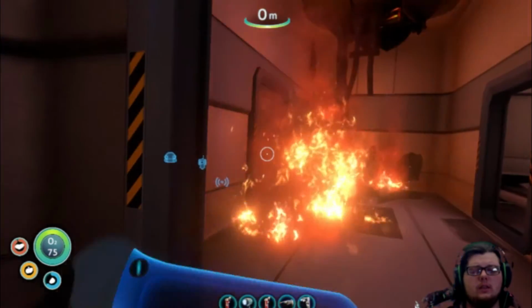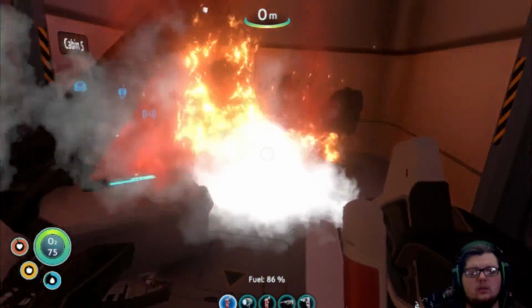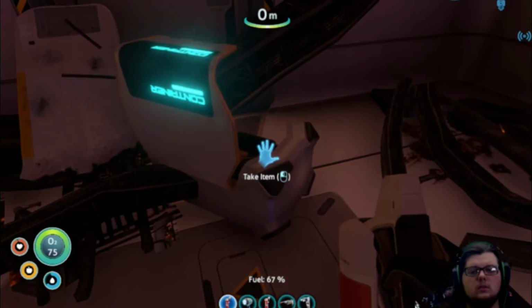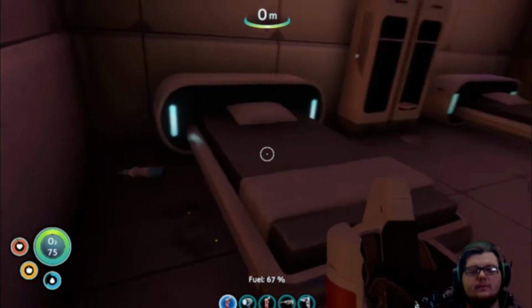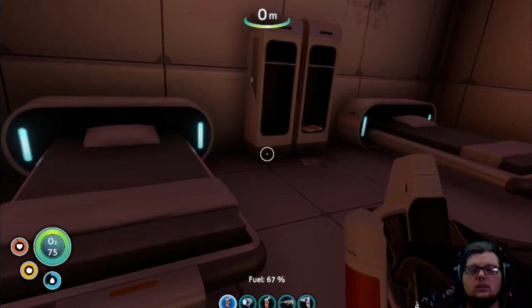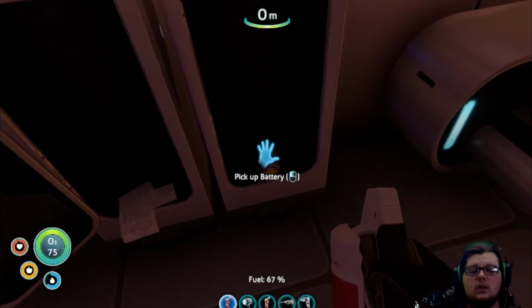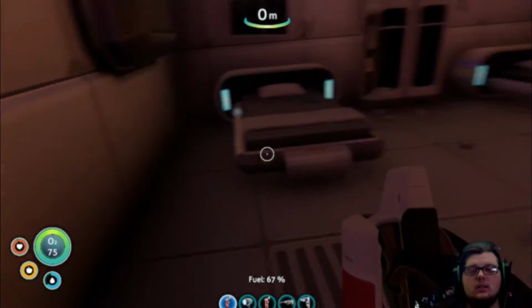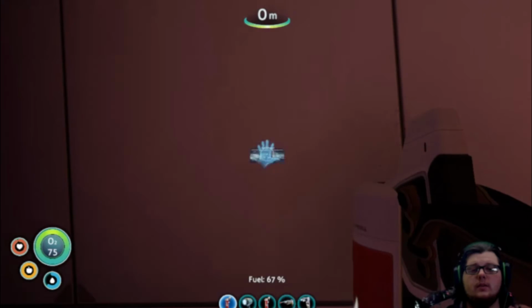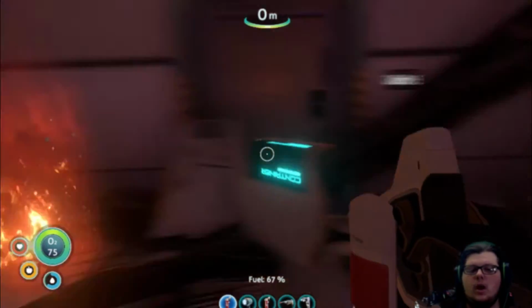Wait. What you got for me? Ooh, neutron spar. Nice. Water. Nice. Health kit. Nice. Another battery. Nice. How's that? Alright, grab it. Because why not, right?